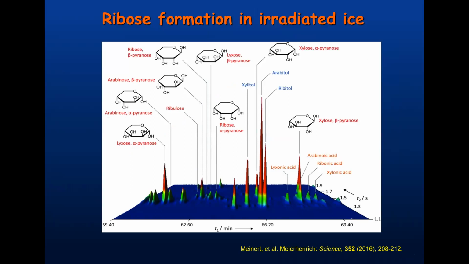And this is a confirmation of that, because if you do chromatographic analysis of these residues, you indeed find that many of the components contain a lot of these OH groups, and some of them are very famous ones, like ribose. So ribose is a product of ice irradiation and warm-up, and that is nice because it is of clear astrobiological interest.